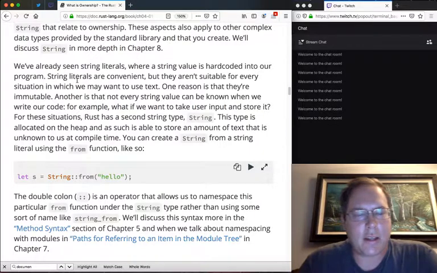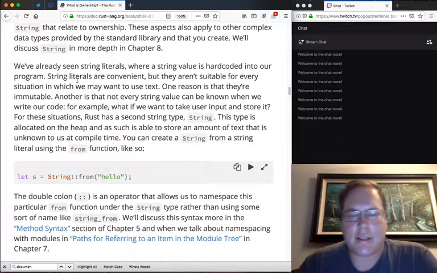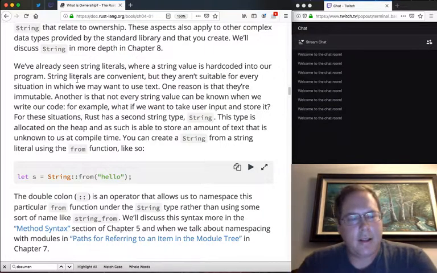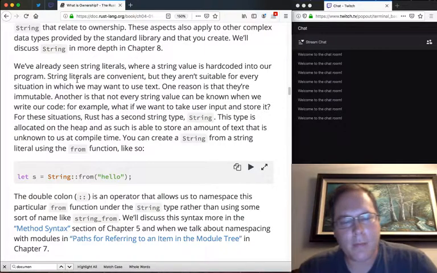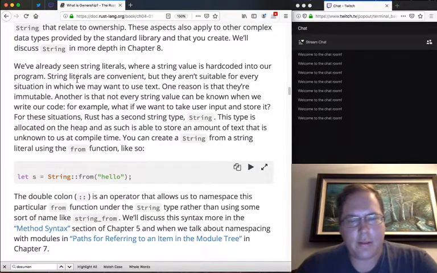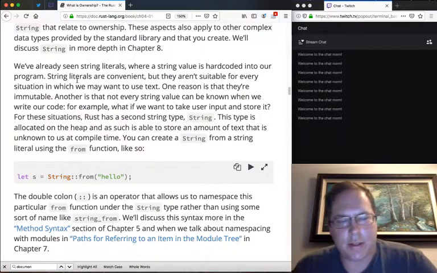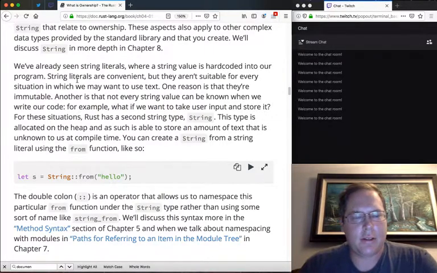What if we want to take user input and store it? For these situations, Rust has a second string type called String. This type is allocated on the heap and, as such, is able to store an amount of text that is unknown to us at compile time. You can create a String from a string literal using the from function.